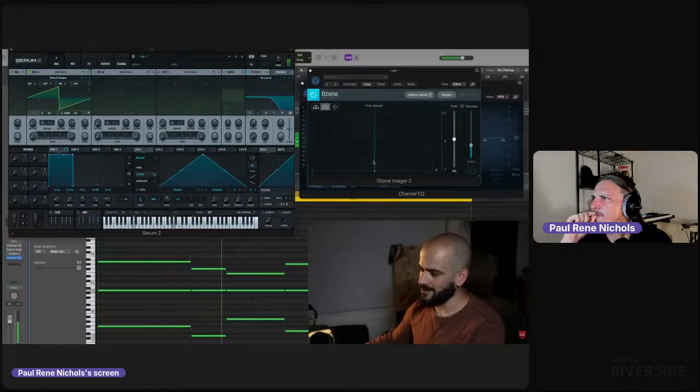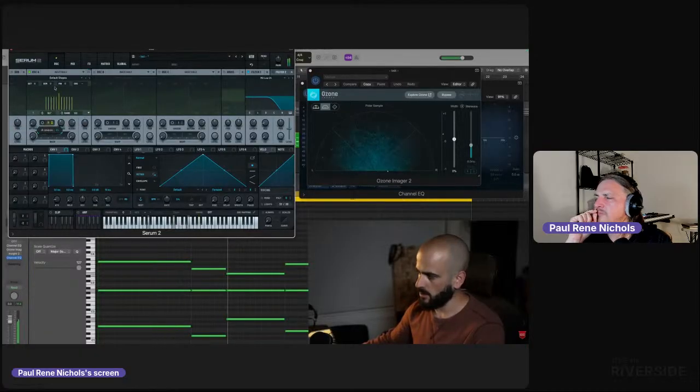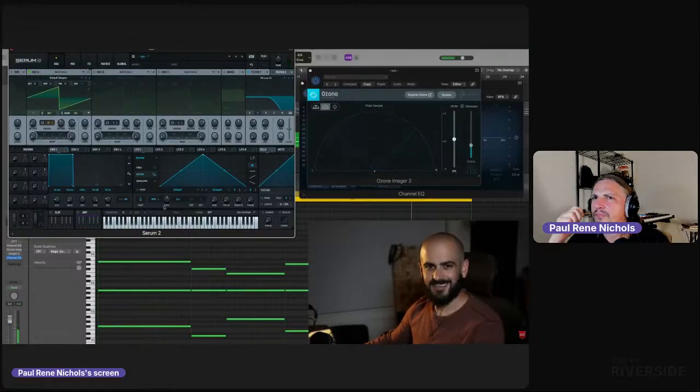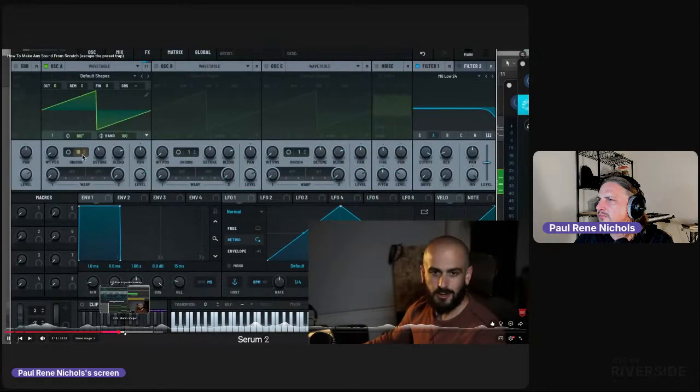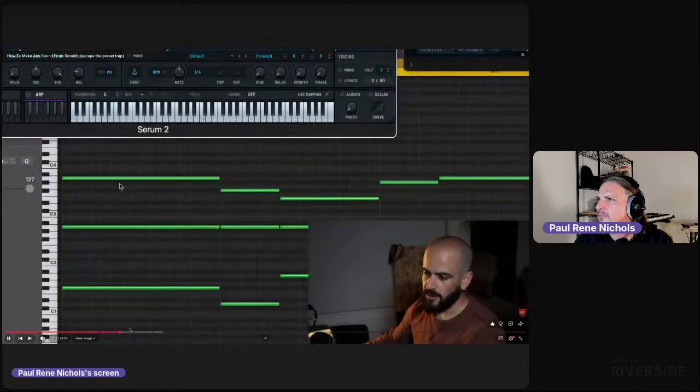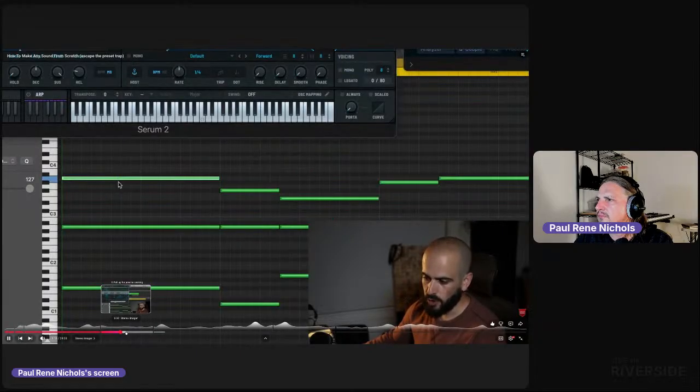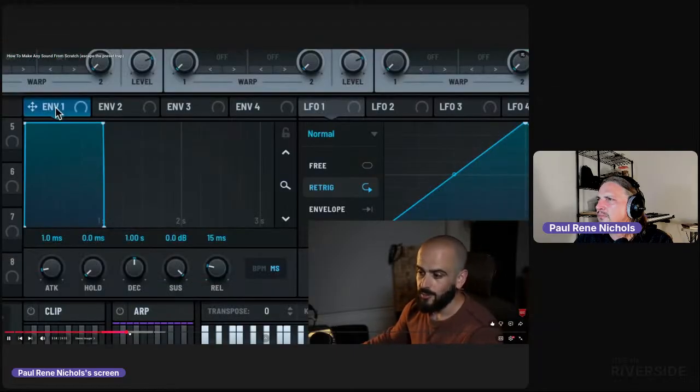See this line right here? This line is telling us that this sound is very narrow. Watch this line as I increase the unison. It's like a confetti party. The unison allows the sound to get wider. So by adding unison, you can add stereo presence to your sound. And I forgot to say, whatever number is showing here on your oscillator is the number of those waveforms that are playing per note.